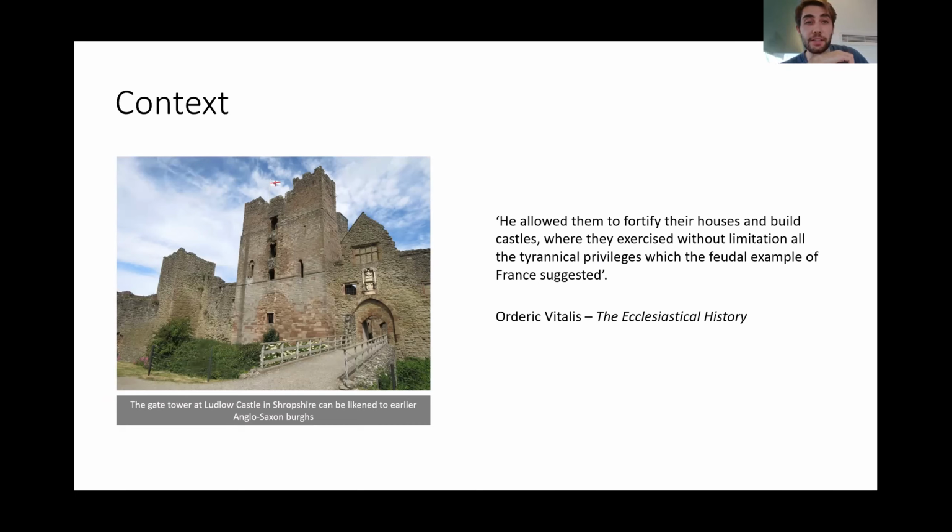Negative connotations had existed when William I became king. Castles were regarded as something foreign and intrusive in the landscape, even though they really did appear well before 1066. It wasn't such a sudden change. Feudalism also brought changes, but it was made amenable to the Anglo-Saxons. Burghs had already existed. And the castle here, you see at Ludlow, when the Normans started to build their castles, there are some cultural and symbolic similarities between these buildings.